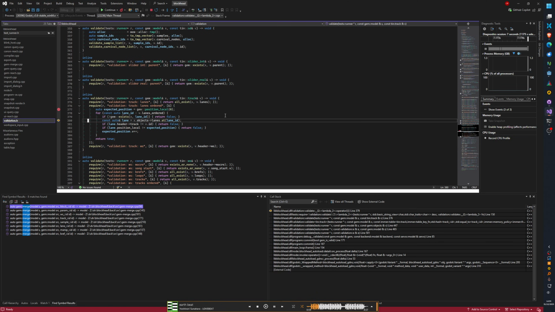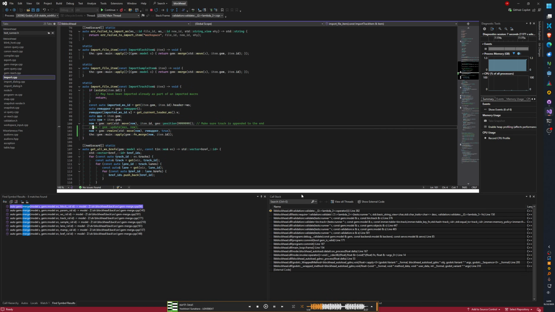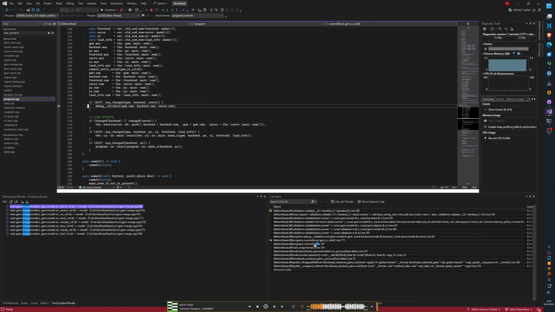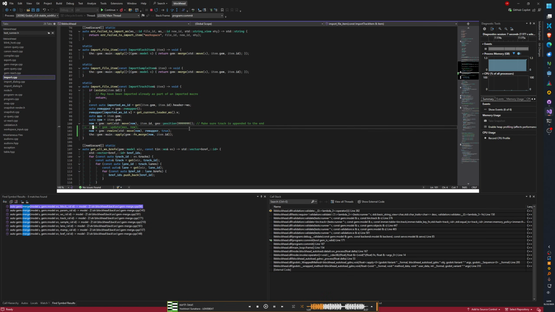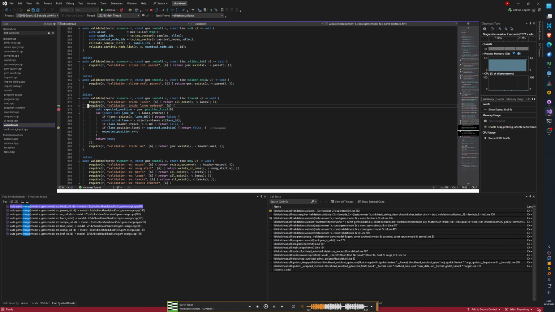Lane ID 101. Track 159. Position local 1. Expected position 0. So that's what's failing. So it's 159.